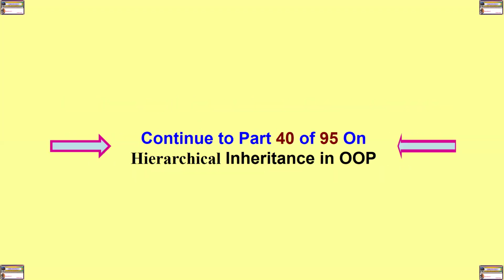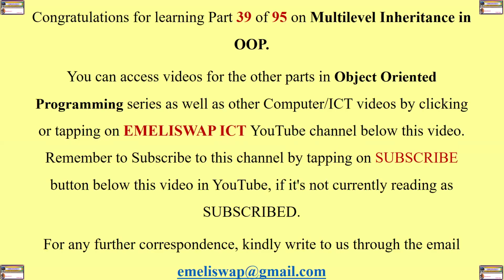And with that, my dear students and the rest of the learners, we have come to the end of part 39 of this series. You can continue to part 40 of 95 on hierarchical inheritance in object-oriented programming. Congratulations for learning part 39 of 95 on multi-level inheritance in OOP.